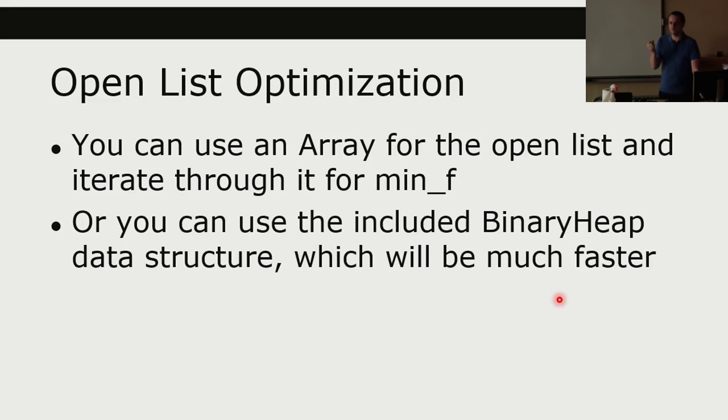When you insert things into the binary heap and call pop, it will give you the minimum value based on the sorting function. So if you can figure it out on your own, you can use the binary heap. It will make things a little bit faster, but please, at first, implement it naively with an array and make sure it works. Test your algorithm, see if your A star works, before you use the binary heap. Because what can happen is, you implement it all with the binary heap at first, and it doesn't work, and you don't know if your algorithm is wrong or if you're using the binary heap incorrectly.